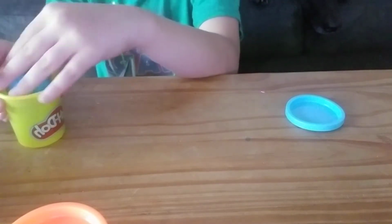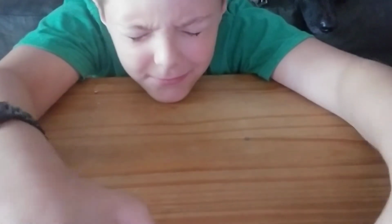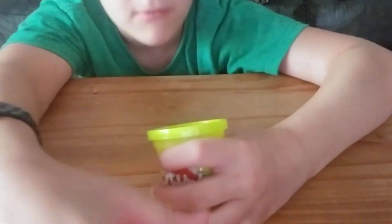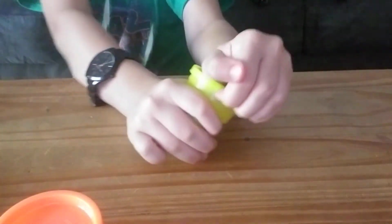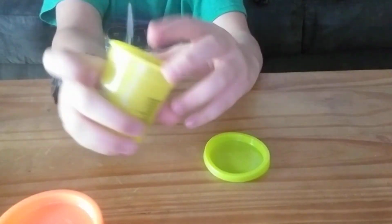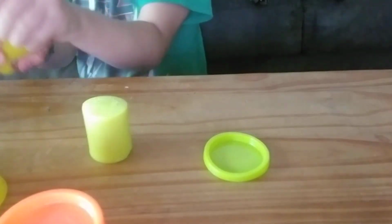Alright guys, I'm just gonna put the blue back. For a different color? Close my eyes. Take this one. A yellow. I don't know, this is kind of like a yellowish greenish. Guys, what would be funner? Claw in it.